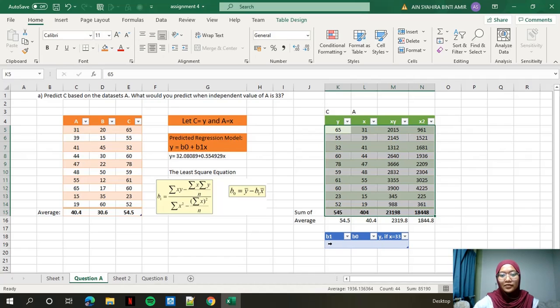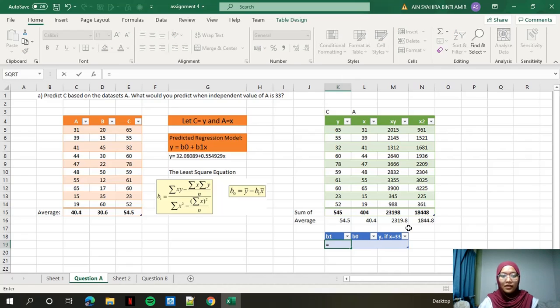To find B1, we should refer to this equation, and we can start to insert the function to find the value of B1. First, we insert the equal sign, and then we do the above part first by opening two brackets, and then we select, as you can see here, the sum of xy. So sum of xy is this one.